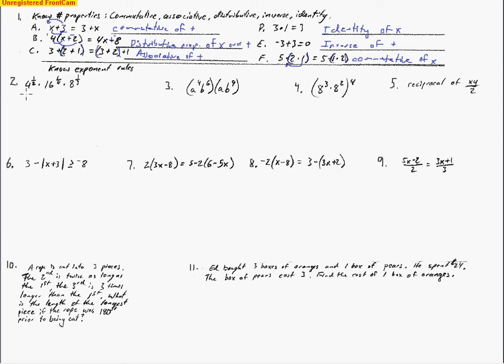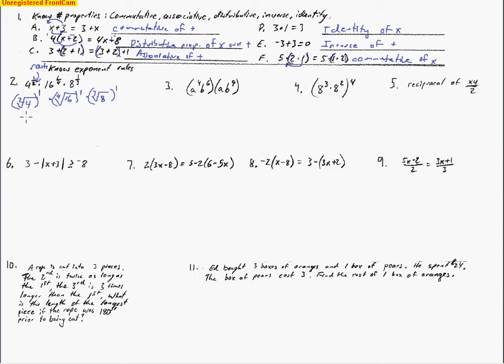Well, the next type of problem that we'll end up seeing is one that deals with fractional exponents. The number on the bottom represents the number of roots. The number on top is the exponent, or the power that we'll raise it to. And so here we are looking for two numbers that multiply to make 4, but we're raising it to the first power. Times 4 numbers that multiply to make 16, raised to the first power. Over here we'll multiply by 3 numbers that multiply to make 8, and we'll raise that to the first power.